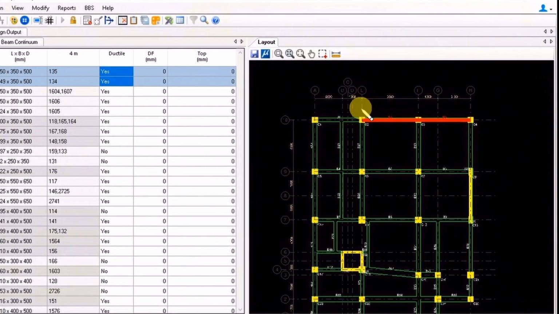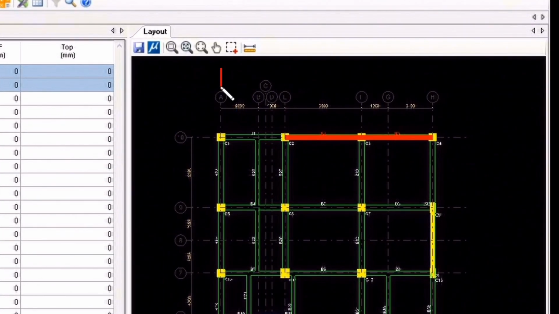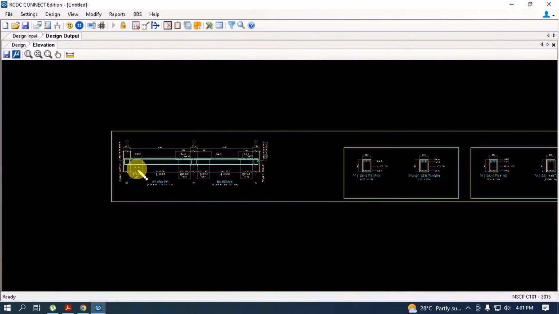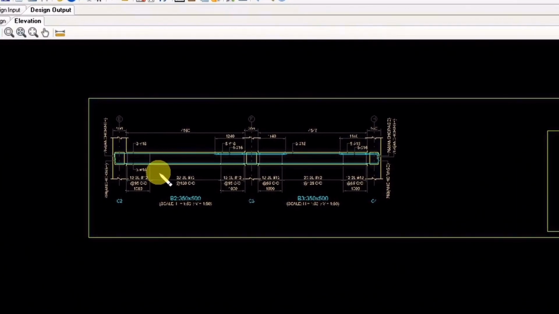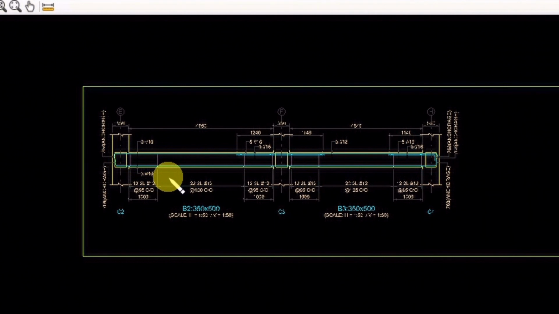Note that this is grid line A and here is grid line H, and the reinforcements are expected to go from here, going straight up ahead and terminate at grid line A. While in the detail, we notice that the reinforcements terminate at grid line A based on this detail, where they must have terminated in grid line A.